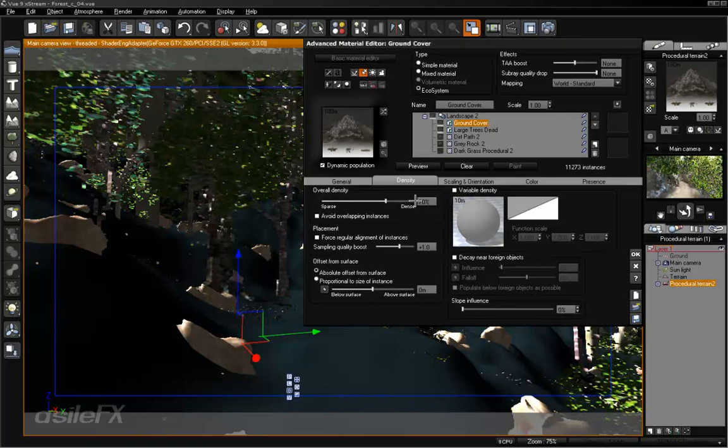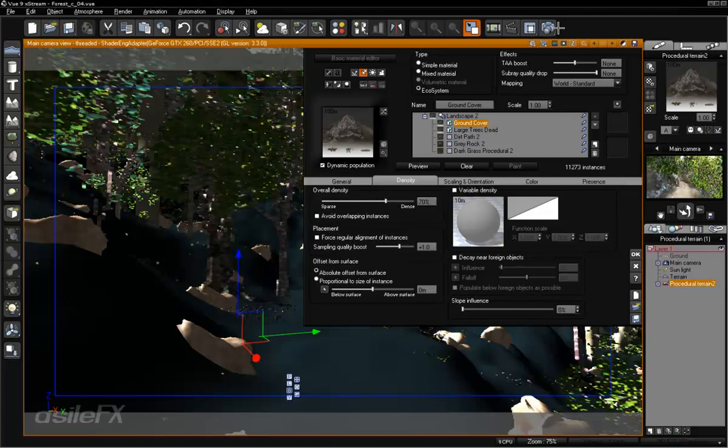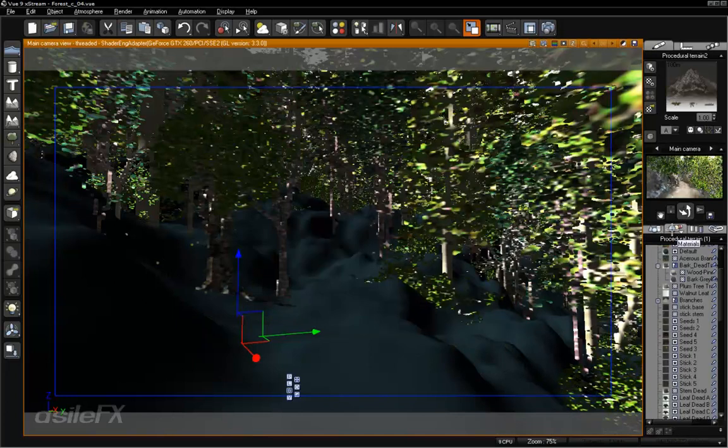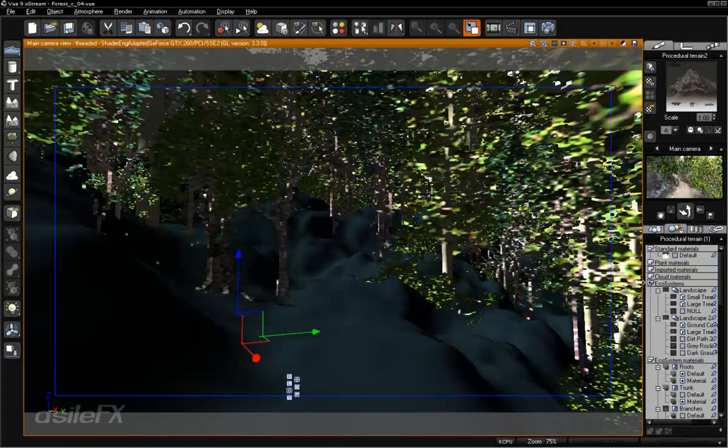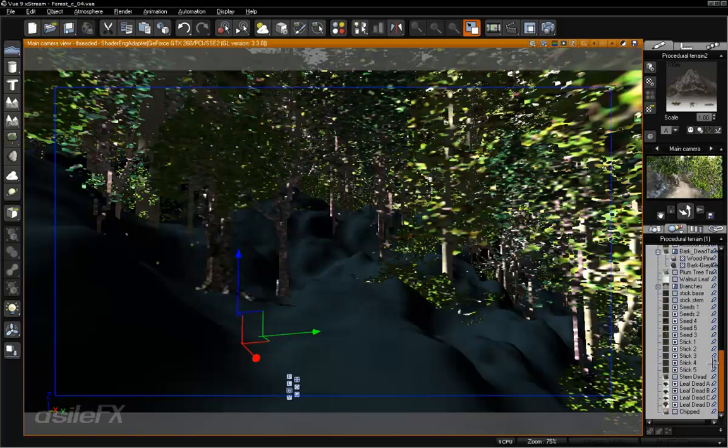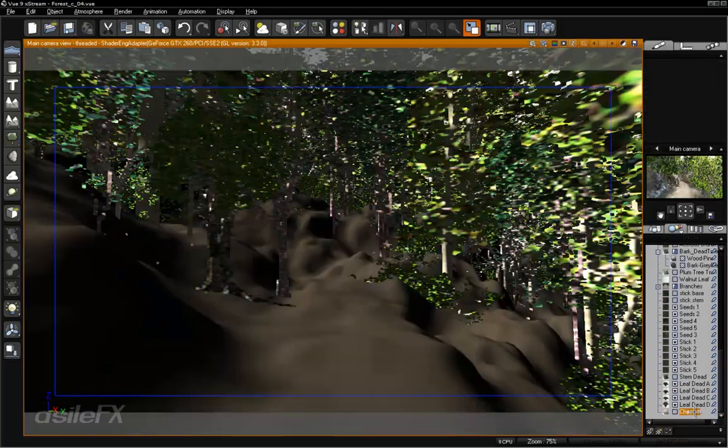Click OK. And if we want to modify the rock material, we can go over to the material list, and under Ecosystem Materials, we should find a material called Chipped. So what we're going to do is select that material and right-click and load a material.